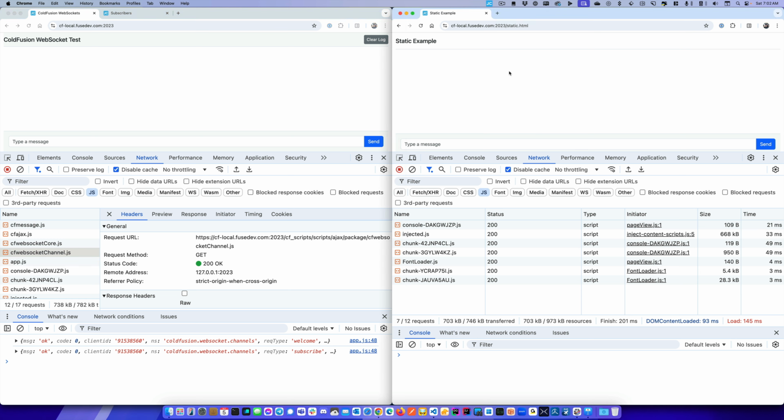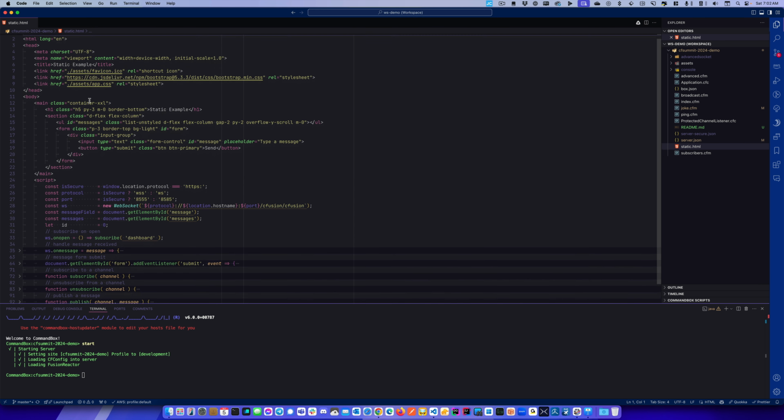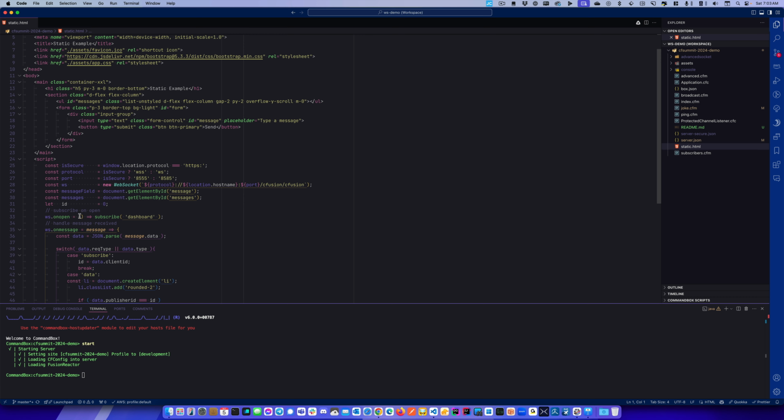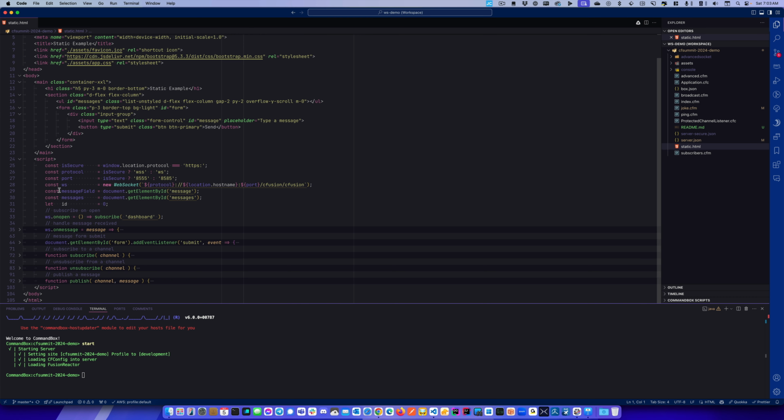So what does that look like in our code? Looking at our code, we have, again, just the view. Everything's pretty much the same, but now it's more hard coded. I know if it's secure, and I use my protocol and port, and I call the new WebSocket with the WebSocket API call. So it's pretty straightforward, right? And then when I do an on open, I'm going to go ahead and subscribe to dashboard, and that subscribe call I have here. And then I have that on message. So that's the listener. I'm going to say, okay, on message, I need you to do the following stuff, right?